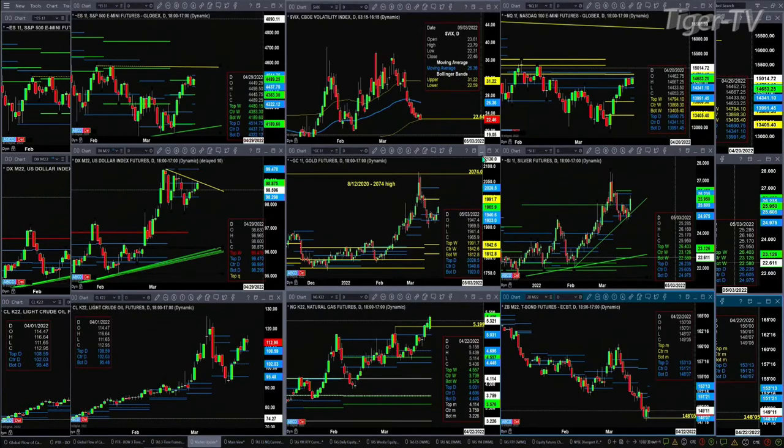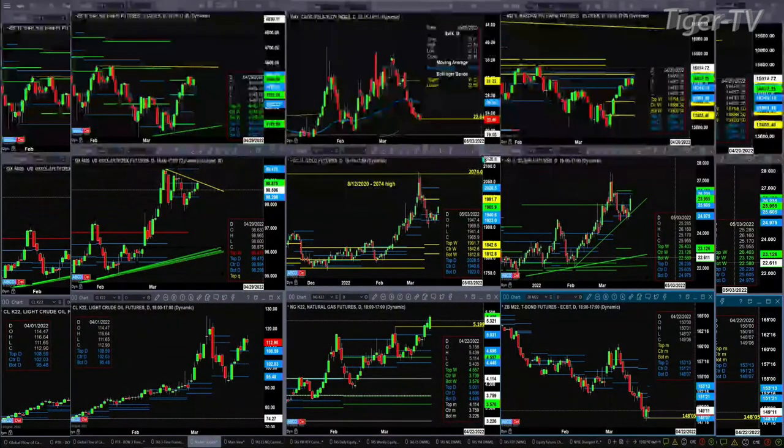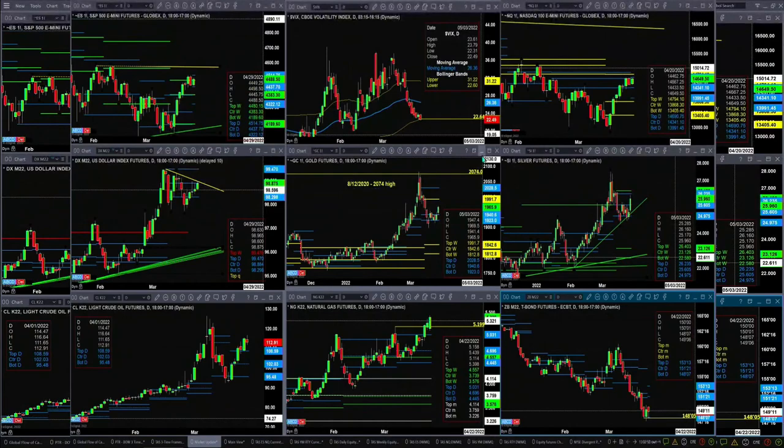Light sweet crude is trading above the top of its daily profile — that's bullish and suggests a run back to its most recent highs. Natural gas is trading above a prior Roads With indicator signal at five dollars and nineteen cents, and I believe today will confirm a TD9 count top inside natural gas. The 30-year treasury is also forming a new profile — support at 148.07, resistance at 153.13.